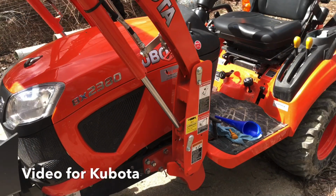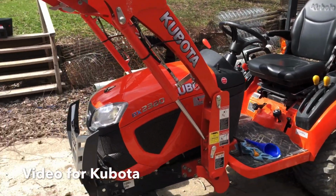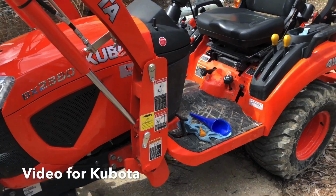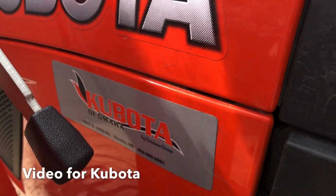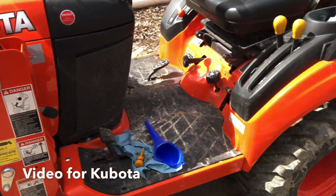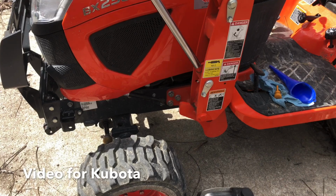I bought this brand new from Kubota of Omaha. There's a little sticker for anybody who wants their information. Not their fault, I don't know. I don't know if they do a pre-inspection or not, but bone dry. I wonder how much fluid this is gonna take.